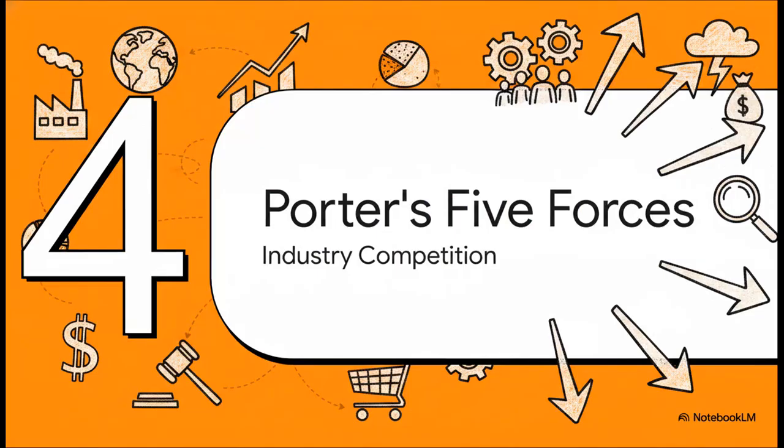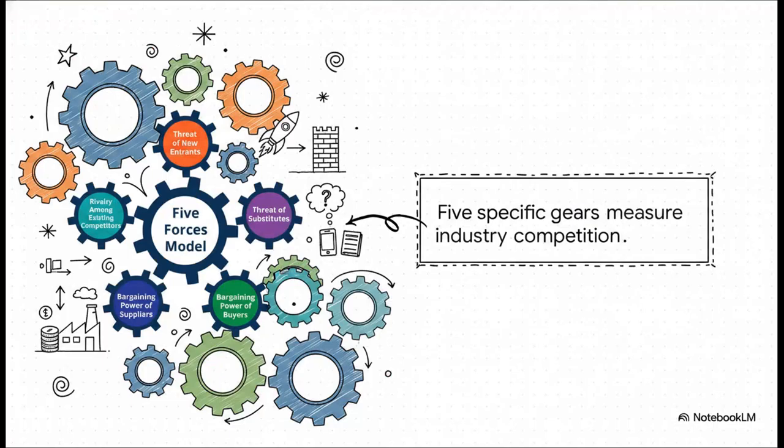Okay, Section 4. Porter's 5 forces model. Let's zoom in even closer now, shifting from that broad macro view right down to the micro, industry-specific level. So, the crucial takeaway here is that this gear model measures the sheer intensity of competition in your exact industry by analyzing 5 distinct pressures. Right in the center, you have the rivalry among existing competitors. But that rivalry, it's constantly getting squeezed by 4 other interlocking forces: the threat of new entrants trying to steal market share, the threat of substitutes giving customers a totally different way to solve their problems, the bargaining power of suppliers driving up your costs, and the bargaining power of buyers driving down your prices. Understanding exactly how these 5 gears interlock is literally essential for survival.